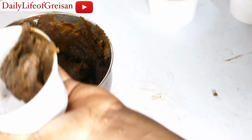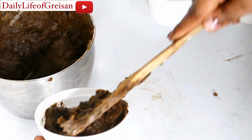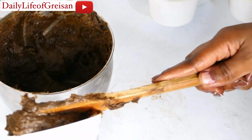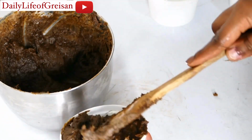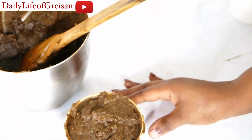Okay, did you notice something? I washed my hands. That's because this has to be a very clean process because I'm not using preservatives. So I washed my hands because I know I'm going to be touching the soap and I don't want to risk any bacteria. But look how lovely this is.